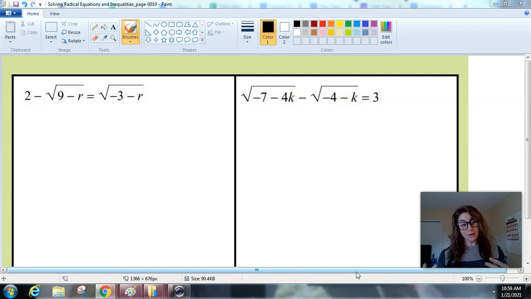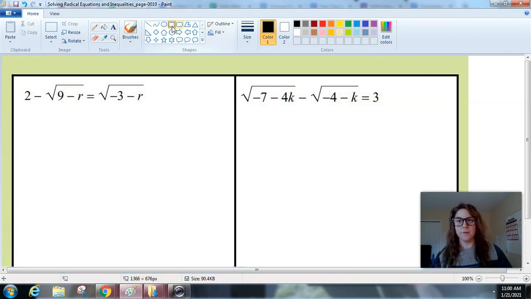If I had a single radical, I raise it to that power once and solve the remaining problem. Here, I'm going to have to repeat that raising process twice because there's two. Important thing to be aware of when you're doing this, you have to pick one radical to get by itself. If they were identical, then you could combine them, but these are not. You can clearly see they have different radicands on the inside. So we just pick one, get it by itself, go through the process of raising it to a power, and then repeat it with the second one.